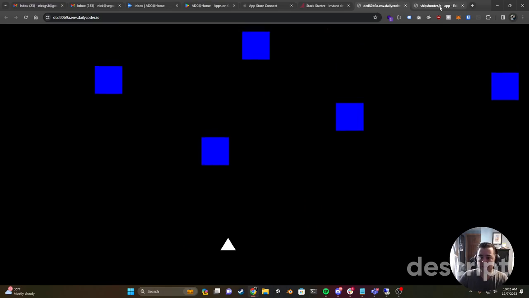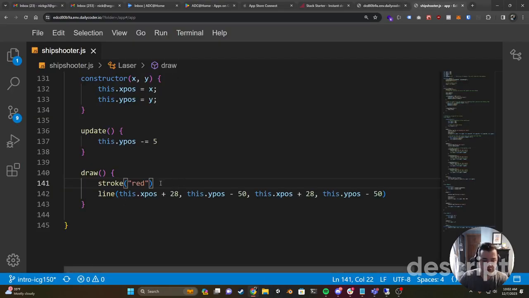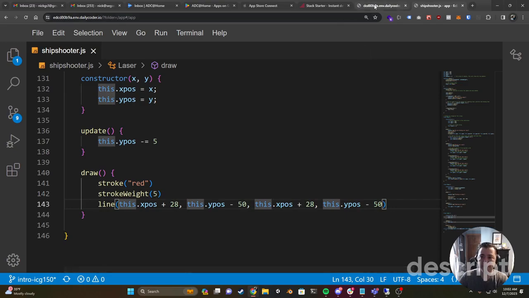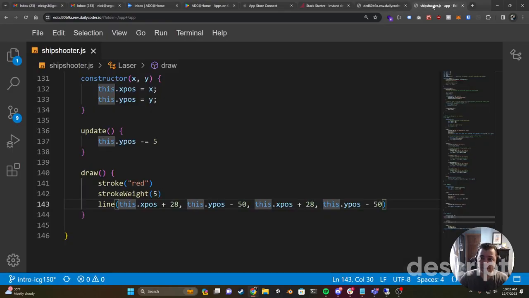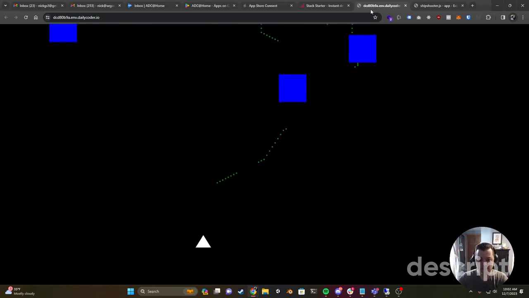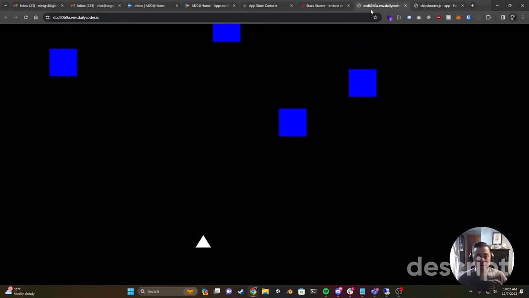And you can play around with this, right? We can play around with the stroke weight, right? I think stroke weight is a function here. We can make it something like 5. Make it bigger, right? So play around with it. You can also change the color if you wanted to make it green, right? We could go ahead and make it green. But awesome. So this is basically the task.